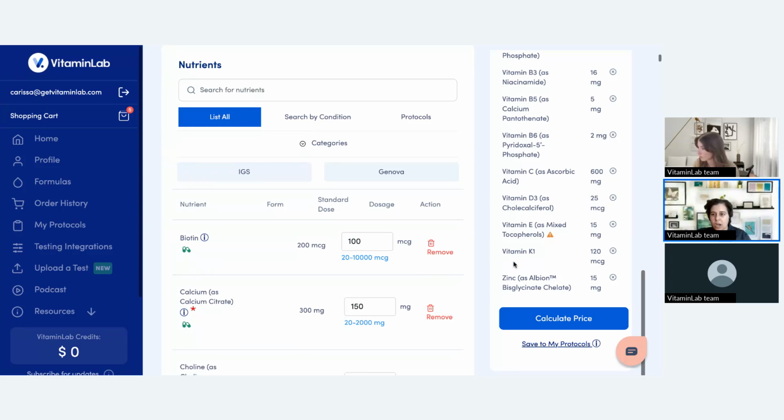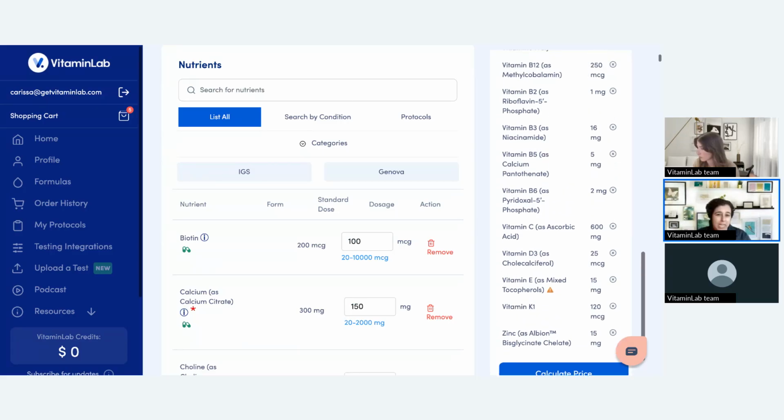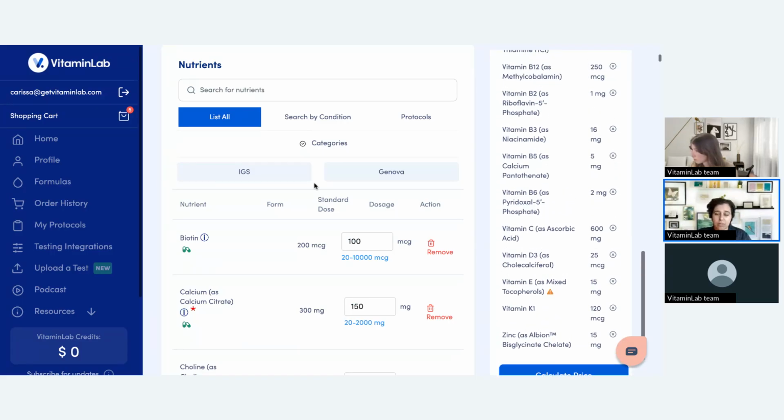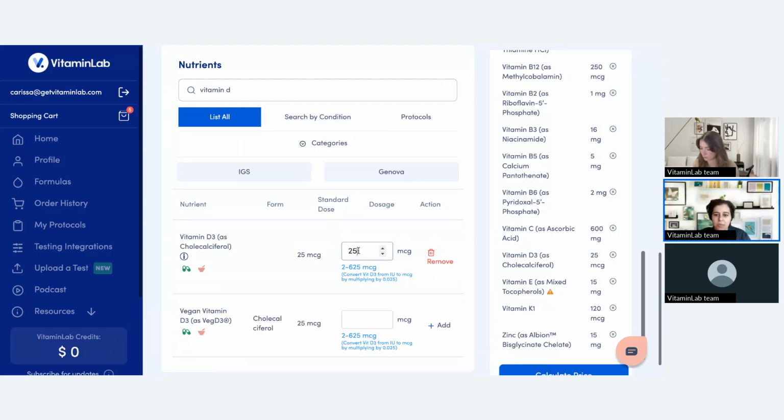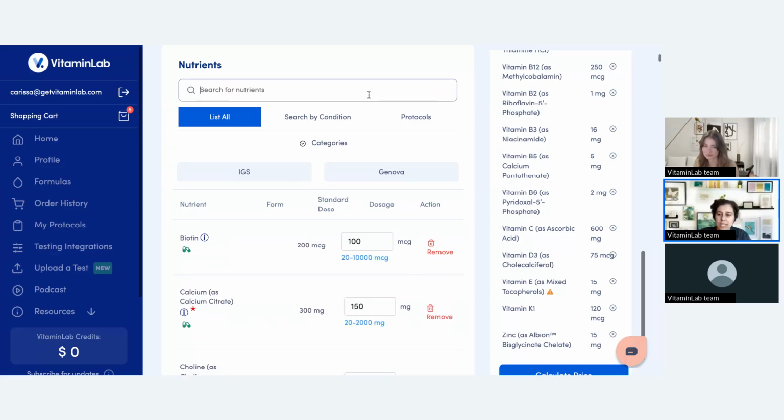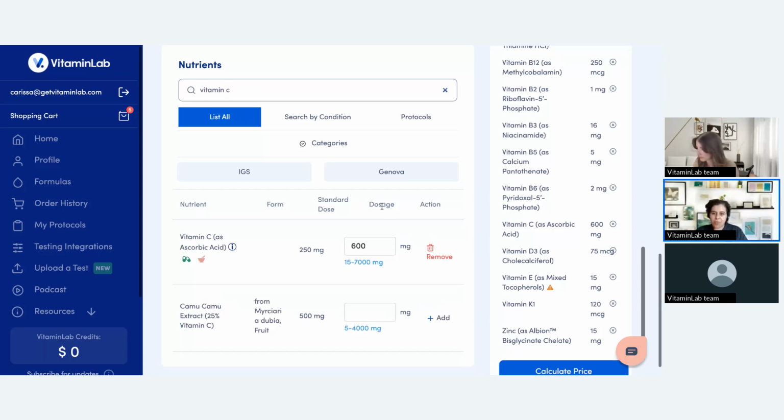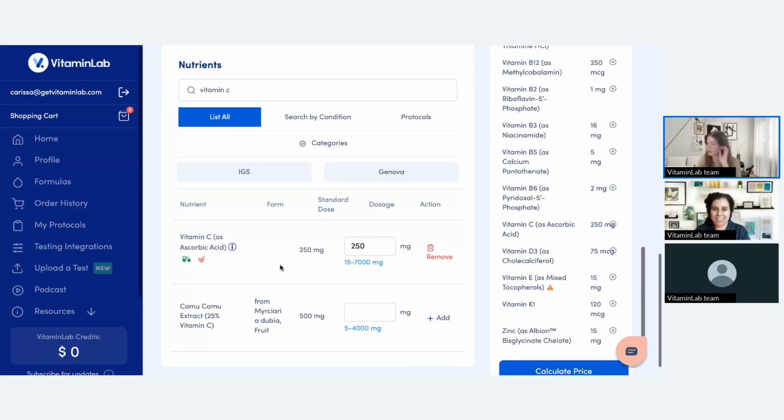So, for example, I'm looking at this vitamin D, and I think that 1,000 IU or 25 microgram of vitamin D is a bit low. So I will boost that up for him. Let's do 75, so 3,000 IU per day. And then maybe I have talked to him in the clinic and he has sworn that he's going to eat more salads, so we can reduce the amount of vitamin C there. We can reduce it to, let's say, 250. Great. That'll help with reducing capsule count a little bit for him.